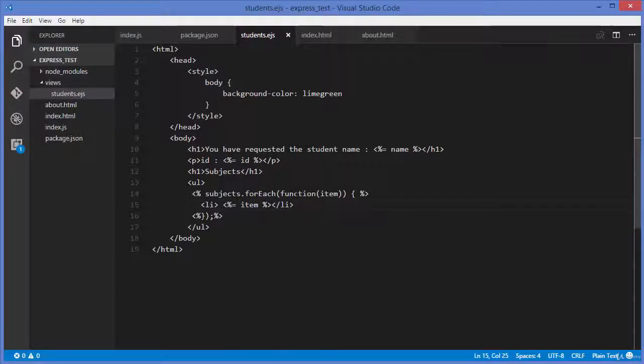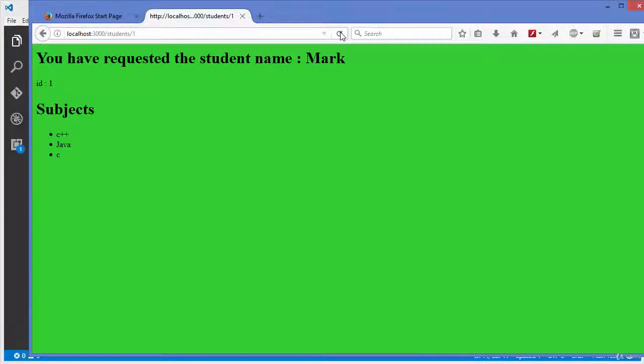So in our function, yeah, I have closed this anonymous function here. We don't need this extra bracket here, because we are closing this bracket for this function here, right? And this curly brace is with this one, and this is the item, right? So there was an extra bracket here, so that's why the error was coming. Let's refresh the page once again. And now we see the output, right?